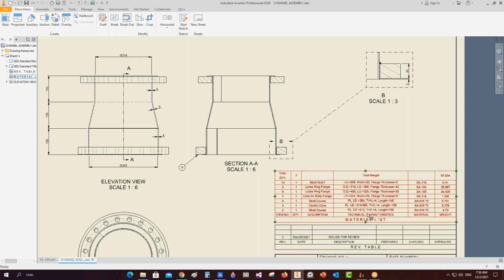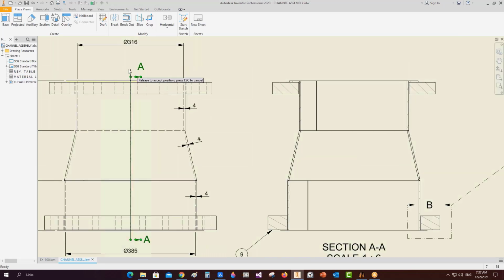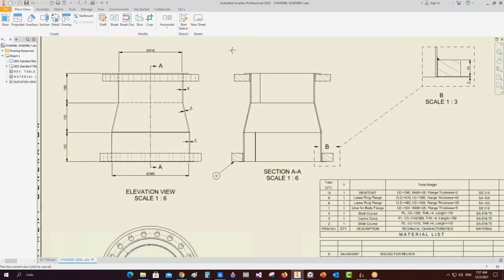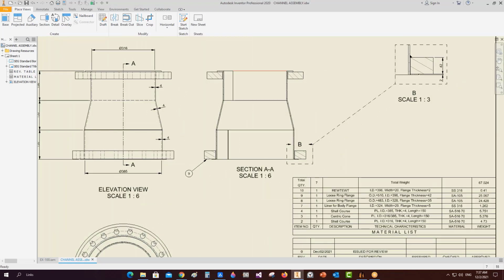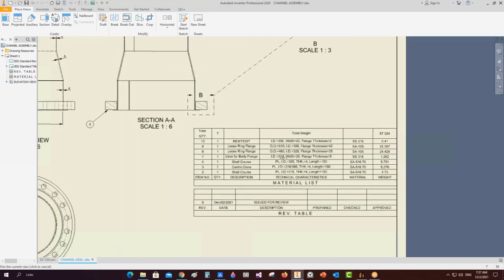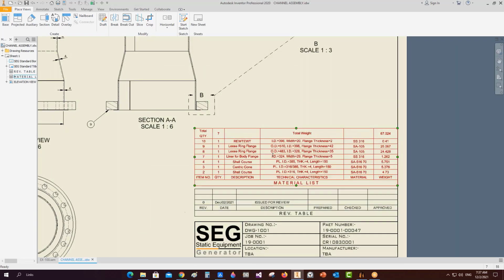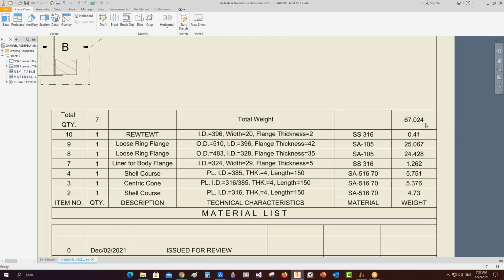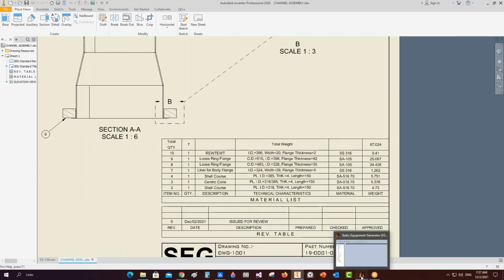Yes. We cannot change it from the library. So the associativity, can change it from the library. Because as you know, each company has a very special bill of material and number of columns they require. But you can control the columns. If you would like to remove the material weight, for example, or material column or weight column, you can do that. I will show you.